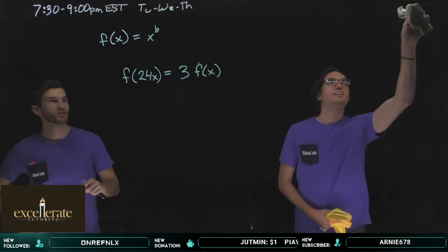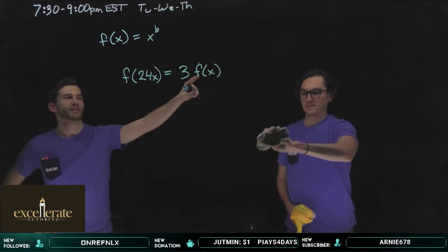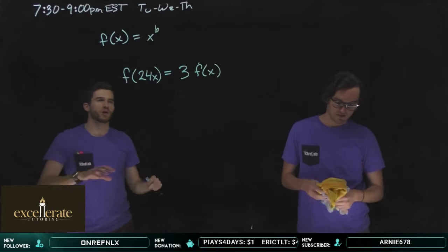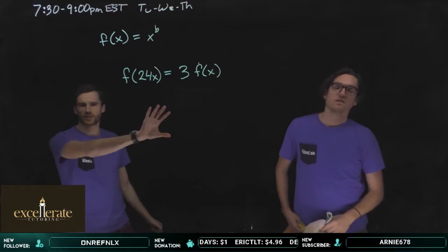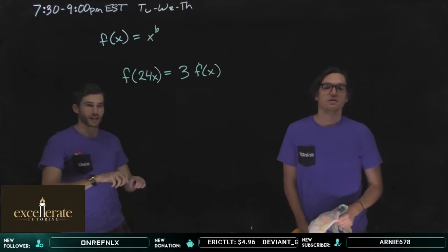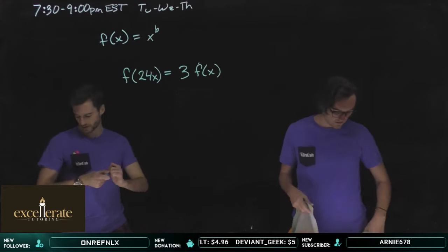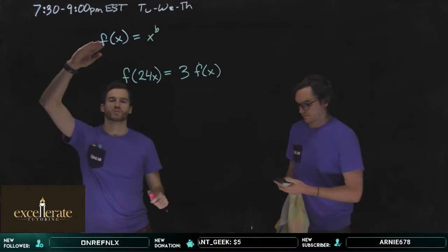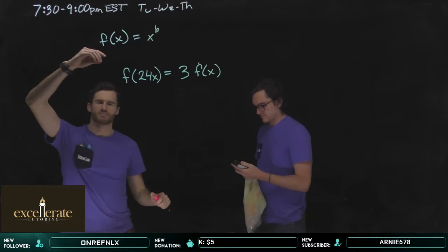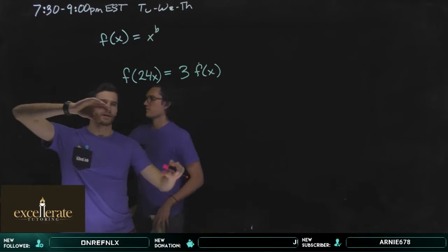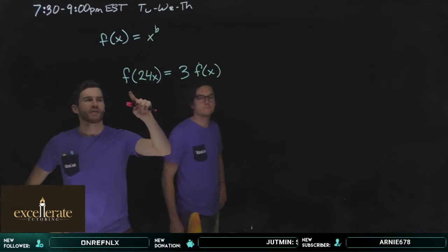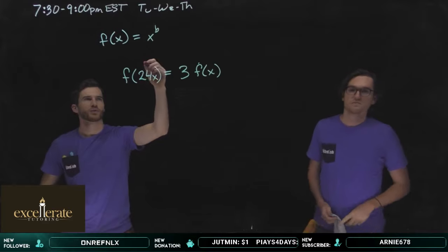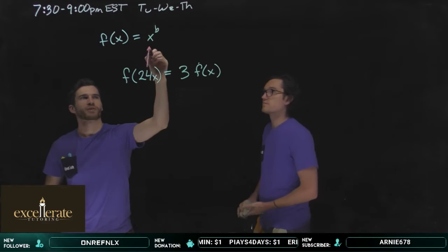Okay. So we need to figure out what b is. This guy is going to help us a lot. This function notation is definitely challenging. I'm going to use different colors to help us here. So basically, this is the basis of everything. And this is the equation we're messing with. So f of 24x. Anything you ever have in here, you can just plug in for that x value there.